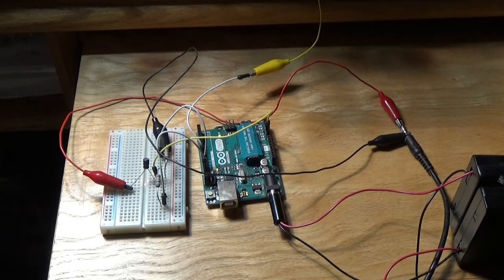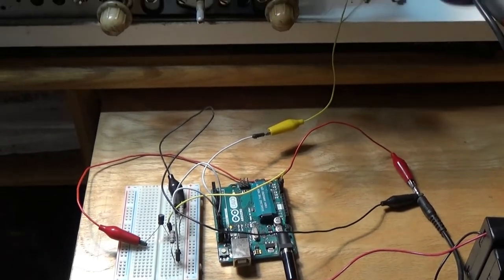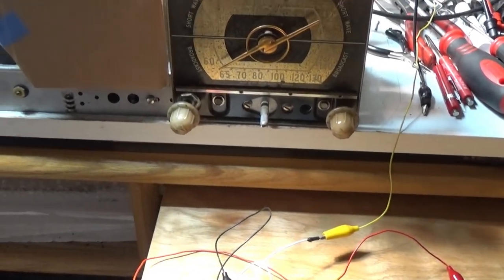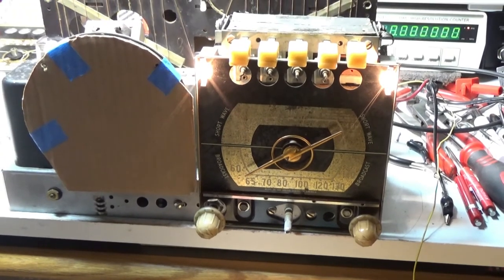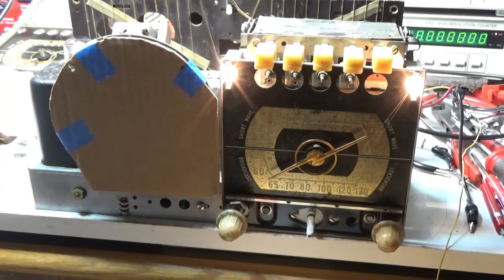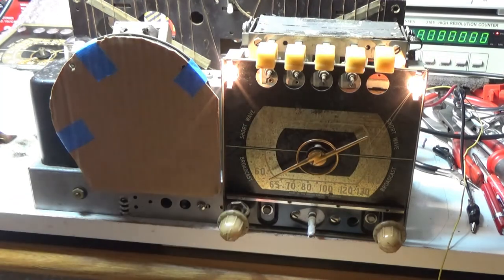Well, I dragged the Arduino AM transmitter back out. I thought it'd be interesting to hear this thing play The Shadow radio show that was made in, I believe, 1941, 42, 40, 41, 42. Not 100% sure. We'll click it on here real quick. Turn it up a little bit. Hear that background noise of the Arduino.